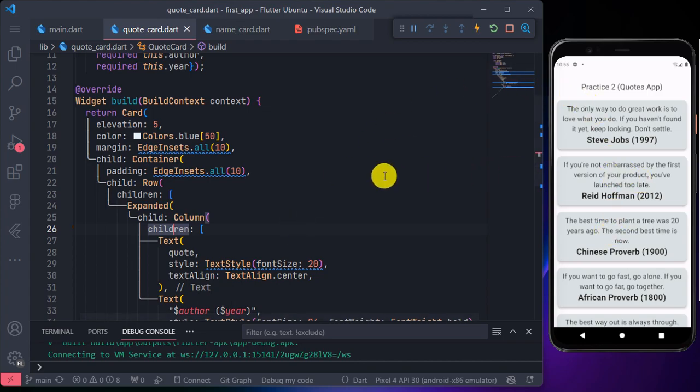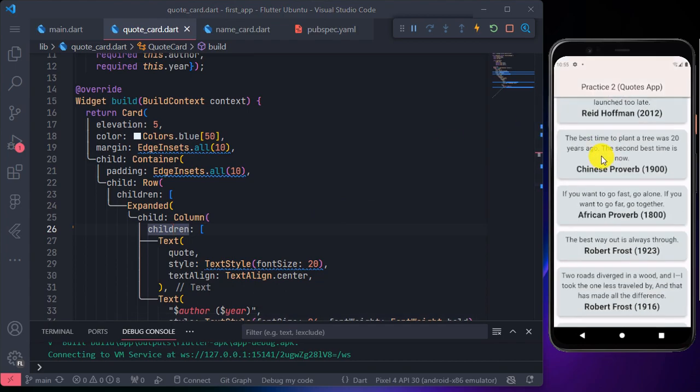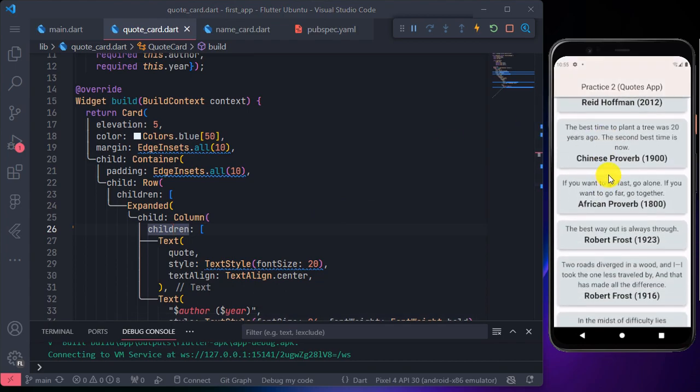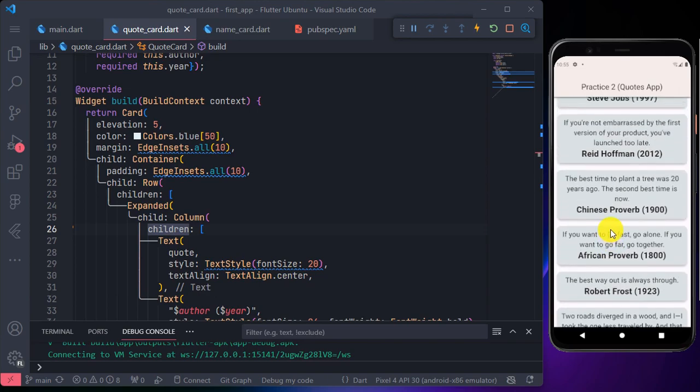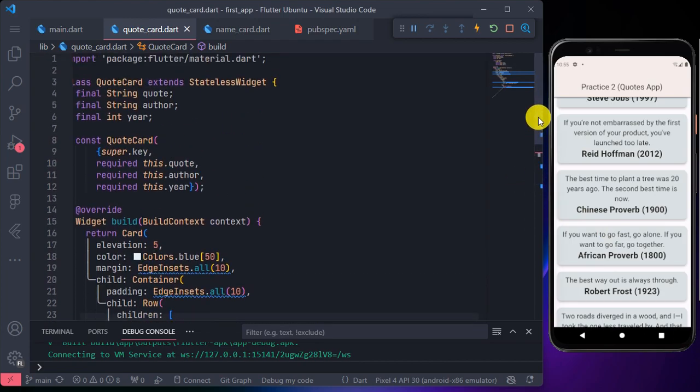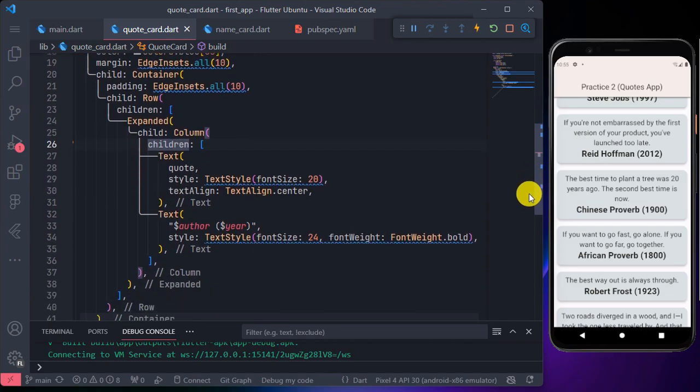Okay, and so with that, we'll go over basic routing with this practice app that we have. So how are you even going to do that?